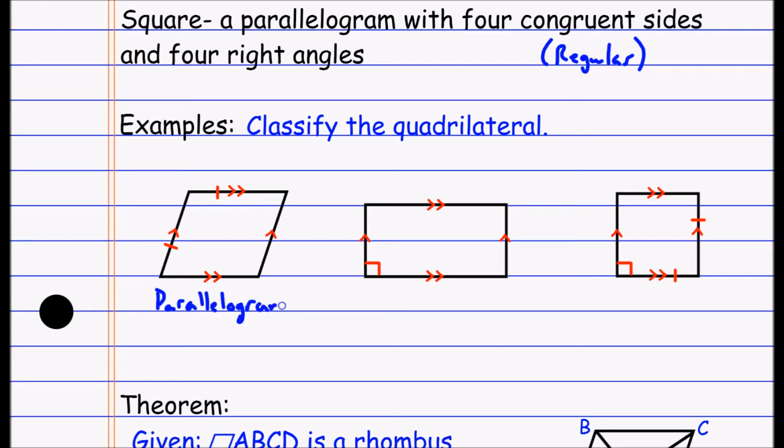And then I look for whether it's a rhombus or rectangle, so I look for rhombus. And so here's the thing. You notice right here that I've got this side congruent to this side. But since I already know that this thing is a parallelogram, I know that opposite sides are congruent, so that means this side is equal to the side across from it. And it also means that this side down here is equal to the side across from it. And so now as I look around this thing, each of these has one dash, which means all of the sides are congruent, so this one's a rhombus.